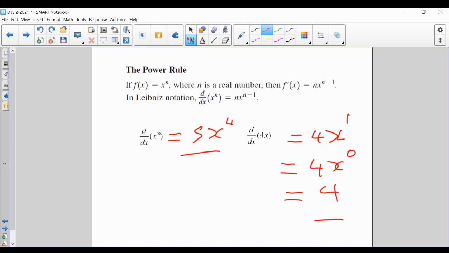I'm going to take the exponent, which I'm pointing to right now, and put that exponent in the front. So that's why the 5 has gone in the front. Then I'm going to take away 1 from the exponent. So the 5 came in the front, and 5 minus 1 gives us the 4. The second one is 4x to the power of 1, right? I took the 4x and I put a 1 on it just to make sure that it kind of looked like an exponent. And what I'm saying is multiply that 1 by the 4, which is just going to be 4. Then take 1 from the exponent, so that's going to give us 0. And x to the power of 0 is just 1, so really all we're left with is just simply 4.